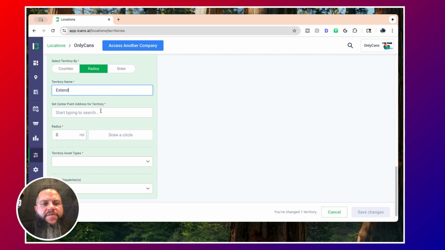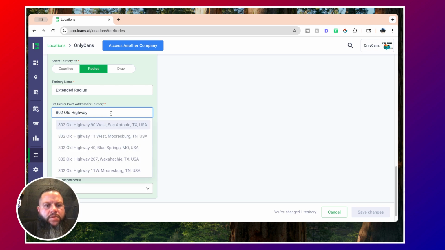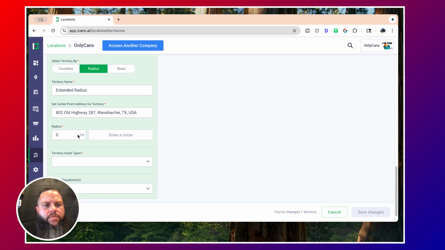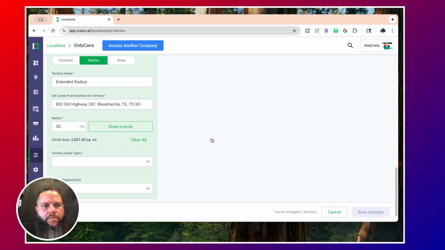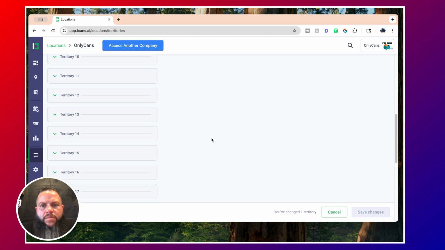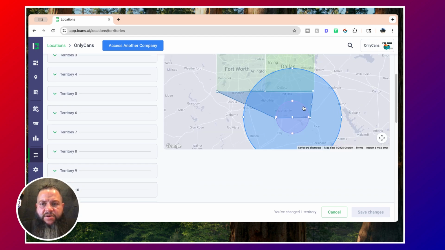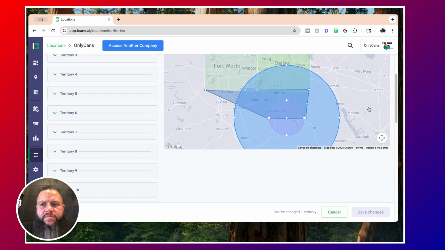And we'll make the center of the address again, or center of the territory, my address again. So if we see now it's a 30-mile radius.